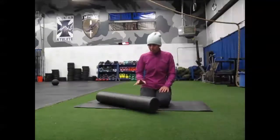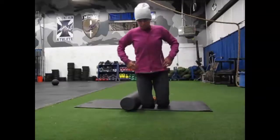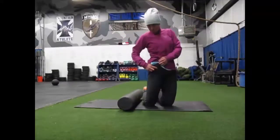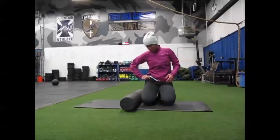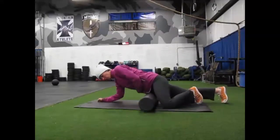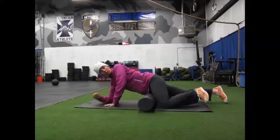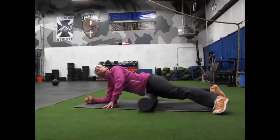So a method that I've found that works great is using a foam roller. So we want to find the ASIS, this bumpy part at the pockets of your pants. We want to find that spot, and then you're going to lay down on the roller with the ASIS just barely in contact with the top of the roller. Leg is straight, and you can have your other leg out to the side just for a little bit of balance.